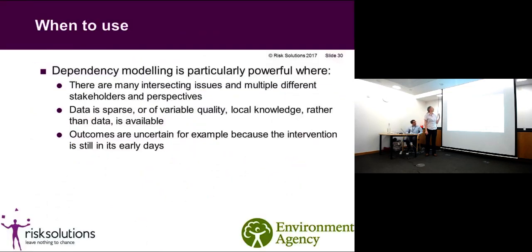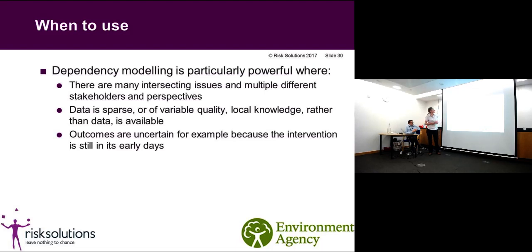This is what we would recommend for when to use it, especially for evaluation. For any application where there are lots of interacting, intersecting issues, so you've got a lot of complexity and multiple different stakeholders and perspectives, because just getting people in the room to talk about those is very powerful. Where data is sparse or of variable quality, and where local knowledge and expert judgment is what is really available on which to base your evaluation. And where outcomes are uncertain, because of this probabilistic way of developing the quantification, it's really well suited for situations where you're not quite sure how things are going to pan out.